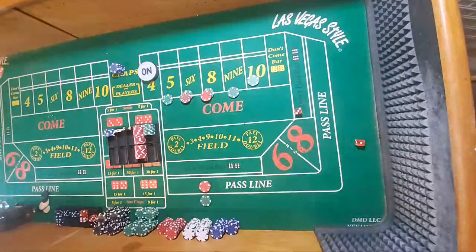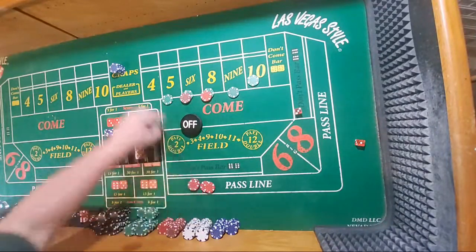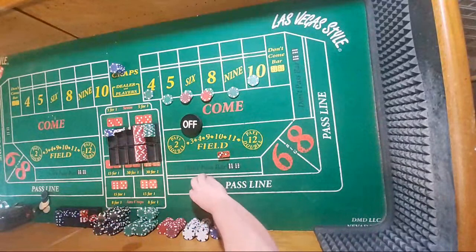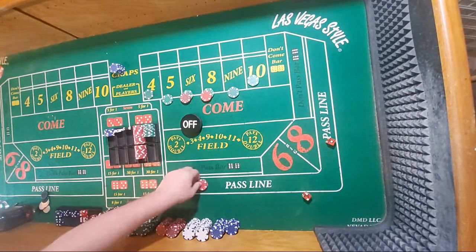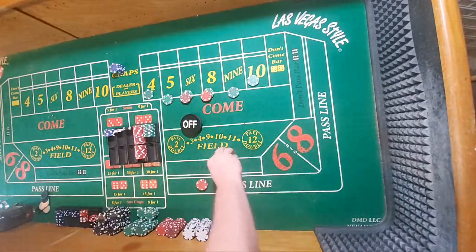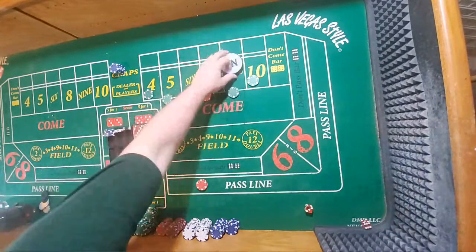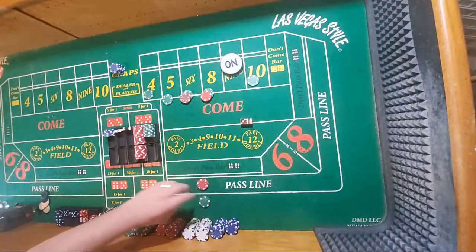Oh, and we got our 4. Hit the point. It's going to be 15 and 50. All right. We'll be off on the come out. There's a 3. Okay. Replace it. Still off on the come out. There's a 9, points 9. Put our 50 back there.